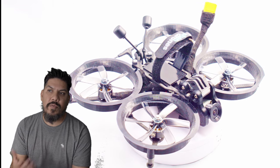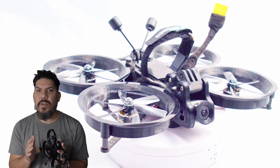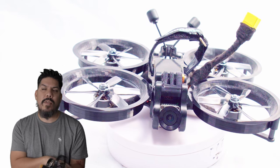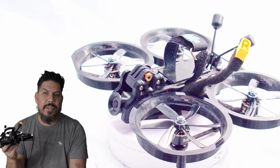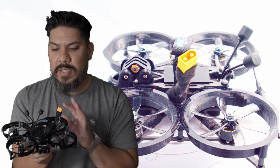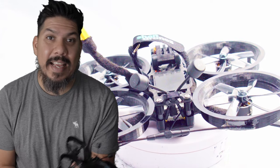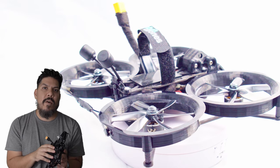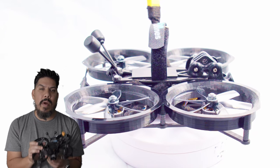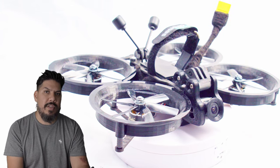And I really kind of postulated that once the Cinesplore came out, once the FPV Cycle motors came out, the 2203 with massive amounts of power, that really allowed me to go very fast and have a lot of control, more than I was used to on these little small Cinewhoops. That made me think that there wasn't really any reason for this particular formula. I really didn't think that 6S was needed. And boy was I wrong, guys. Boy was I wrong. It does happen on occasion. It really made me rethink how I think about motors and how a platform like this that is meant to carry weight differs from a racing or freestyle setup that is meant purely to go fast.